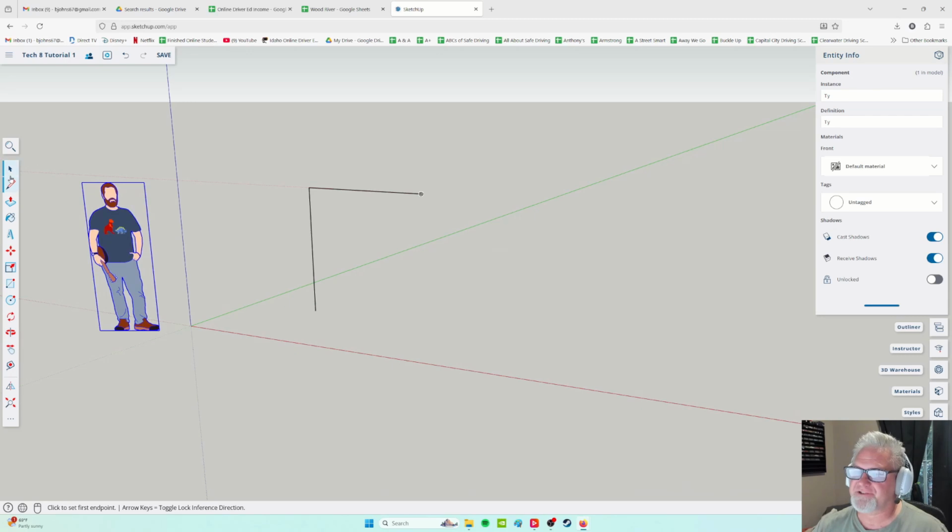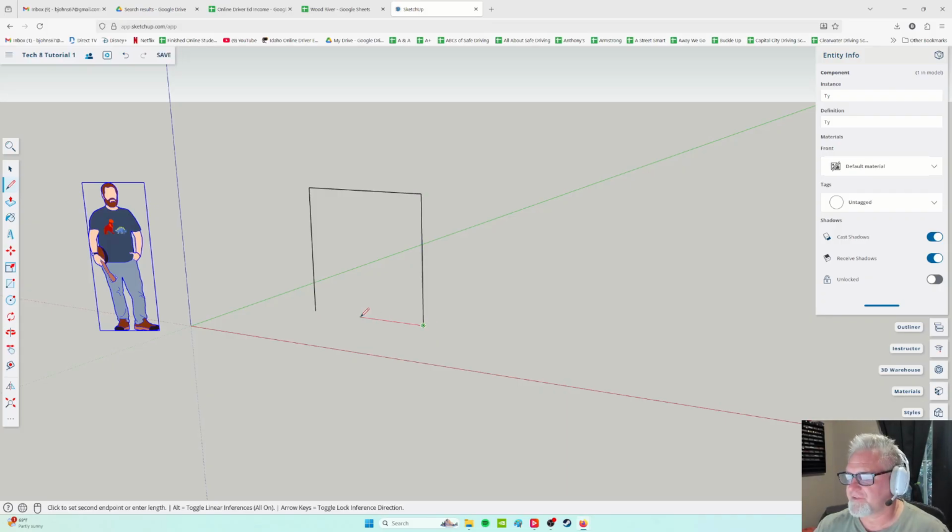Now, back to the pencil tool. Oh, it was already on the pencil tool. Click on the end of that, and I want you to go straight down blue. And here's another example of how SketchUp is so smart. When you roll your mouse down, it's going to say, hey, ding, ding, ding, you are even with the dot on the other side. Do you want to stop here? I do, actually, so click.